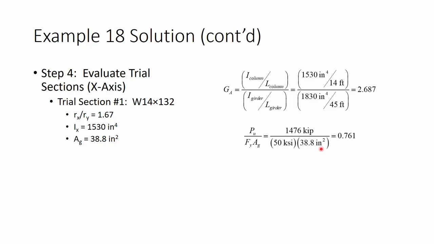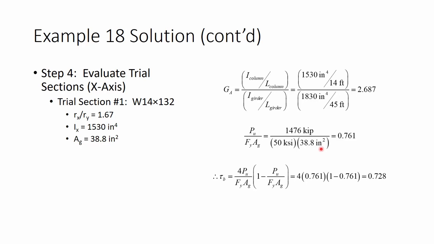Now the equation that you use is dependent upon whether or not that value is greater than or equal to 1/2. Just to recall, what this fraction tells you is, for this load, about how close you are to yielding the column. So we're about 76% of the way there towards yielding this column. This column has some pretty significant load on it. So because of that, the use of an inelastic stiffness reduction factor is warranted. Now the equation for when it's over 50% is 4 times that fraction times the quantity 1 minus that fraction.